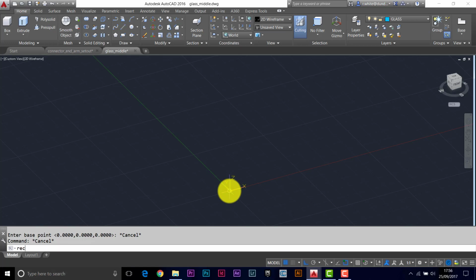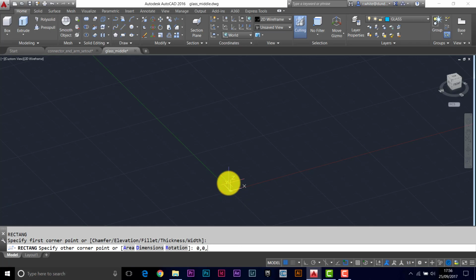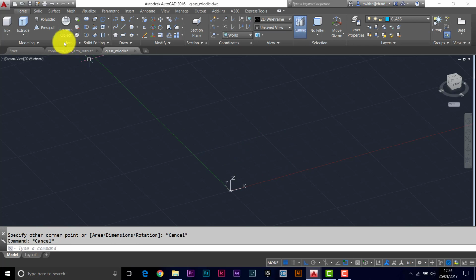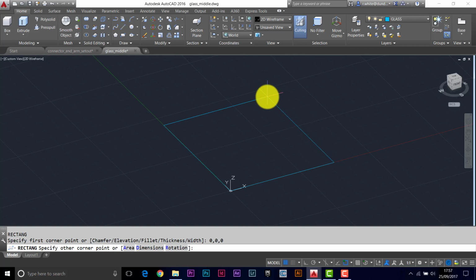So let's draw a rectangle. Okay, and we'll start at 0, 0, 0. Got that wrong. Let's go again. Let's go for a rec. And we want to start first corner 0, 0, 0. That's better. And the glazing on this building is in a 2 meter by 2 meter module.